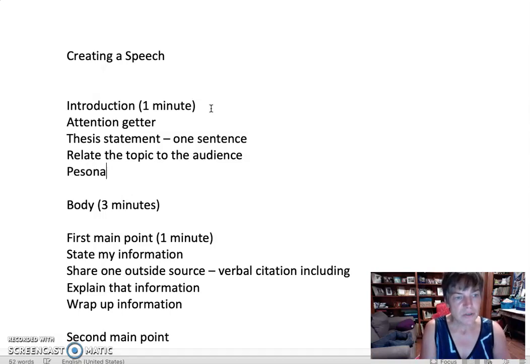You also need to share your personal credibility. Why are you a credible source on this topic? Now, you don't have to have a college degree to be credible. You need to at least have something that makes you stand apart from an ordinary person. It could be education, a credential, it could be work, job experience, it could be your hobby, maybe you had life experience. Something sets you apart. Take a sentence or two and share what that is.